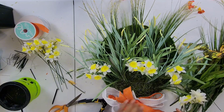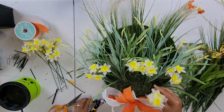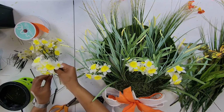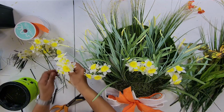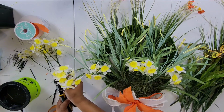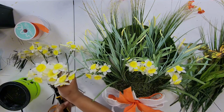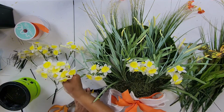So again, I want these to kind of be in the front. So I'm going to cut them down way shorter, just like that. So it'll be in the front, just like that. See? So let's get them all the same size. And we're going to do 4 for now so we can see where we are before we cut them all. We may need some taller ones.